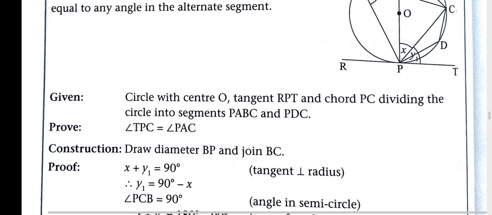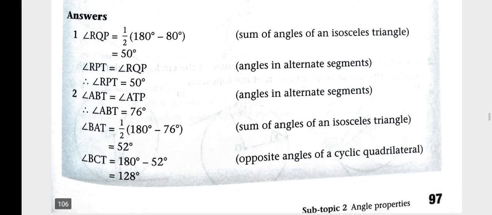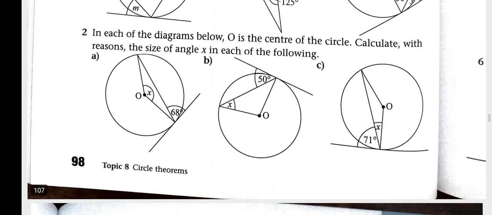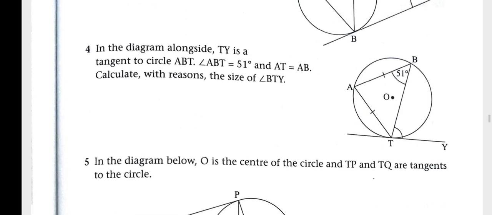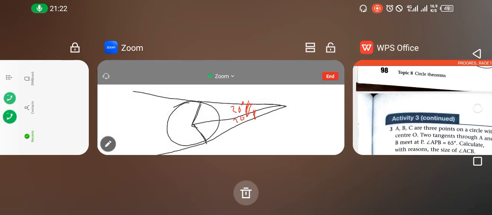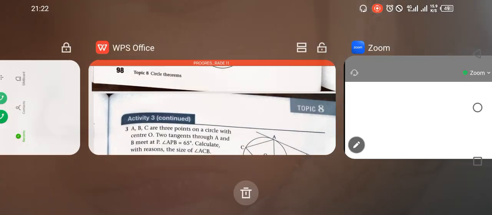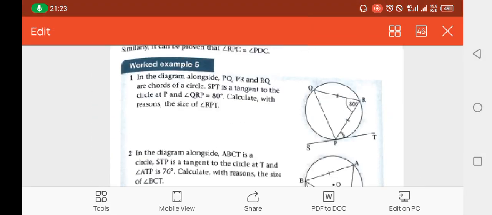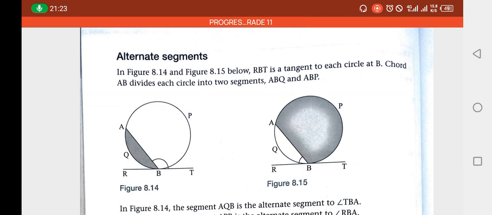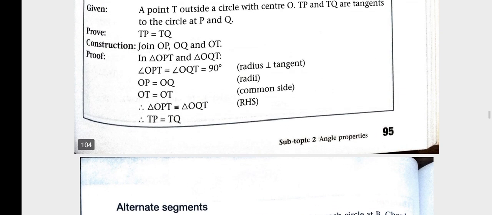So first things first, Theorem 8 is the last theorem. So you need to understand this theorem without difficulty, because that's the last theorem we are looking at. Theorem 8 is trying to tell you that when you have a chord, you really need to know what a chord is, what they are trying to tell you.